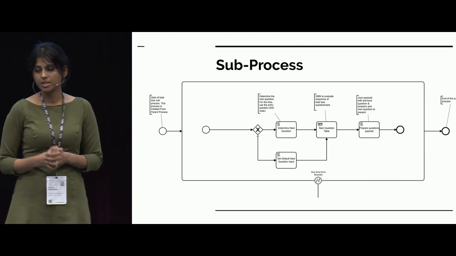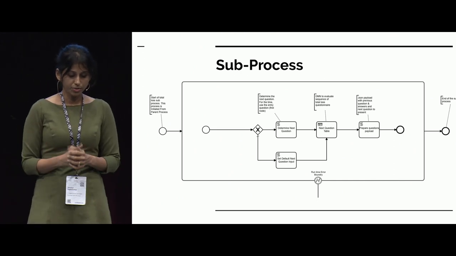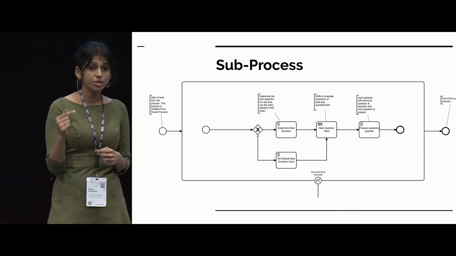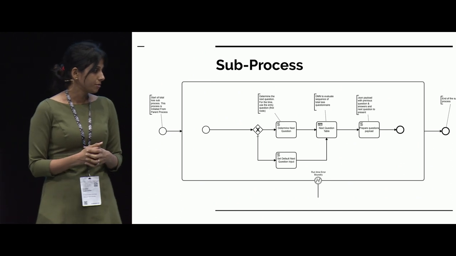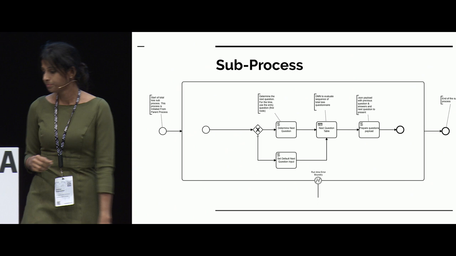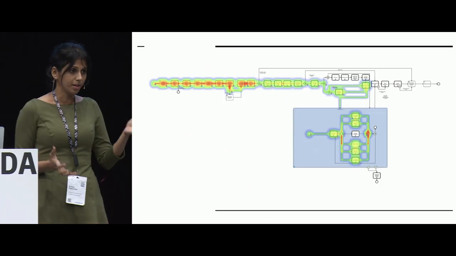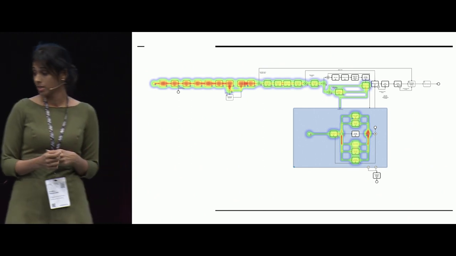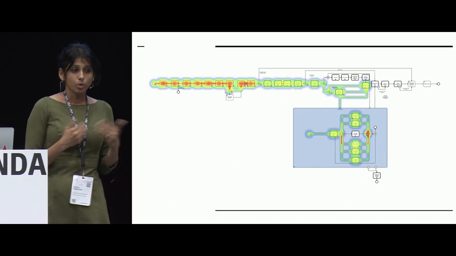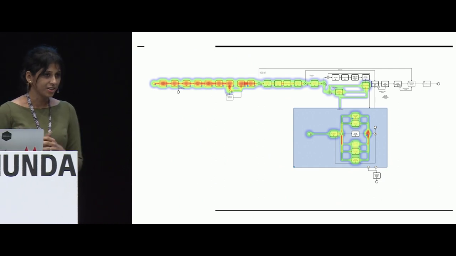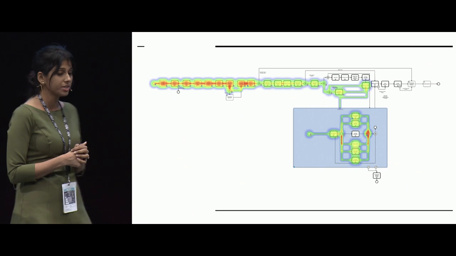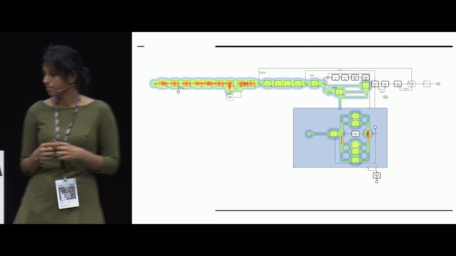Our application is a first notice of loss. The first thing we do, once we get a first notice of loss, is ask who is the reporter. The parent process tells the front-end to ask for who the reporter is, the front-end collects that information and sends it back, and the sub-processes are responsible for taking that information, putting it in the database, or calling other services. Because of this decoupling between parent and sub-processes, we could fully utilize Camunda's cockpit to analyze which steps are really useful, where we're wasting the customer's time with irrelevant questions and screens. Business analysts and Camunda developers were able to use the cockpit to its full potential to make our system better.